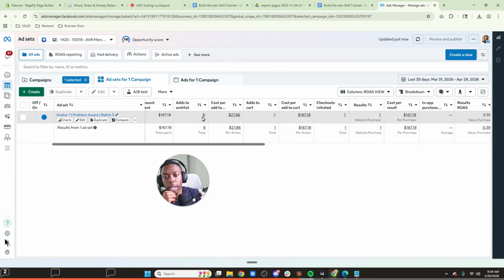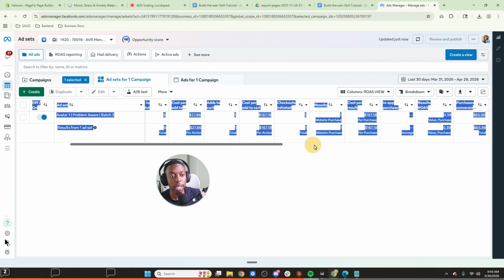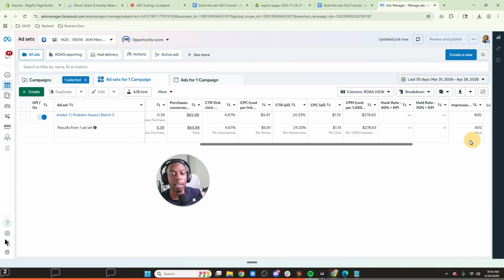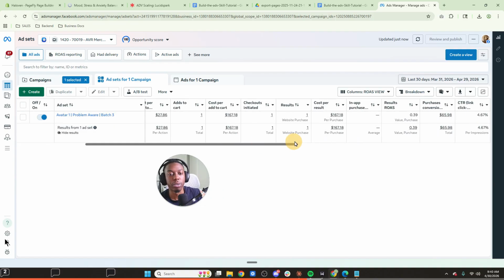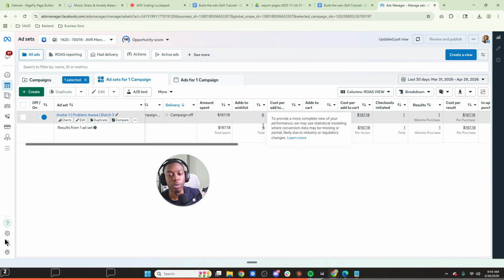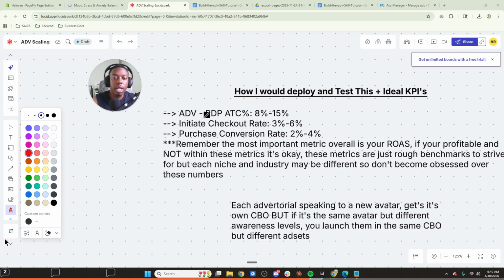When someone's on an avatorial, we can see those people are visiting the avatorial, and which percentage of those people are actually clicking the button. And then from this ratio, we're going to look at this ratio, which is ads to cart. What percent of people that landed on my product page from the avatorial actually decide to add to cart, right? You can see in this campaign here, metrics don't look too good, largely because CPMs are so high, but even this ratio here wasn't ideal. Honestly, it actually wasn't bad, because they added to cart, initiated checkout, and also purchased. But this is going to be one of those initial ratios to diagnose your avatorial. And then from there, your initiate checkout rate and then purchase conversion rate. These are ideal metrics.